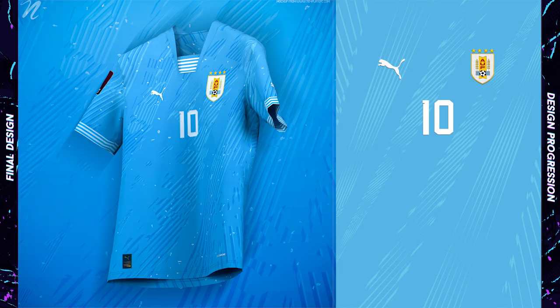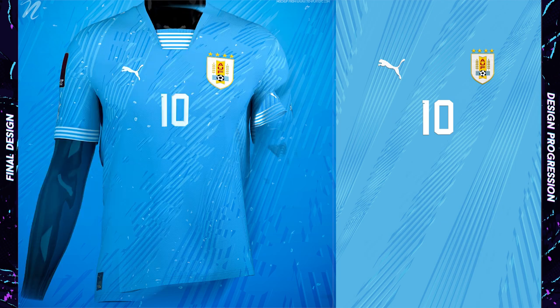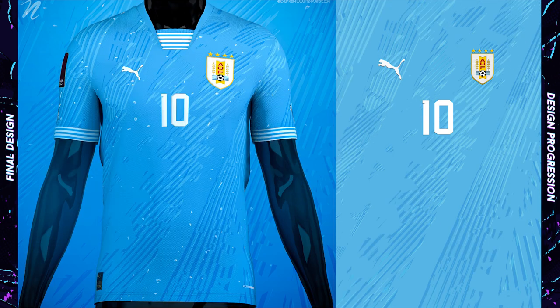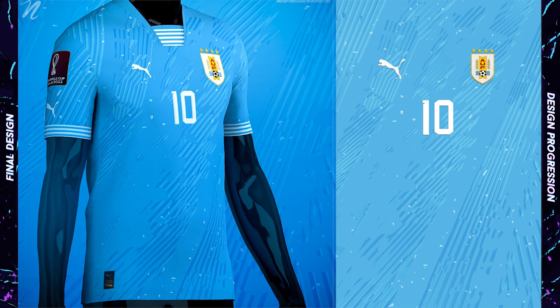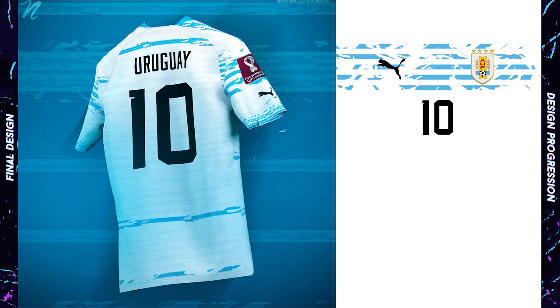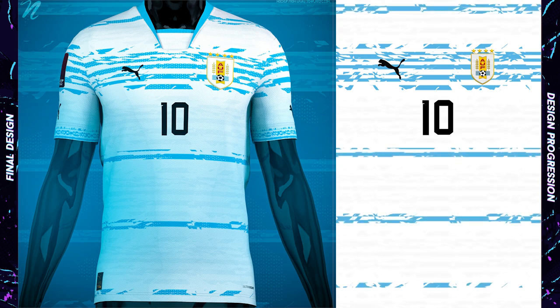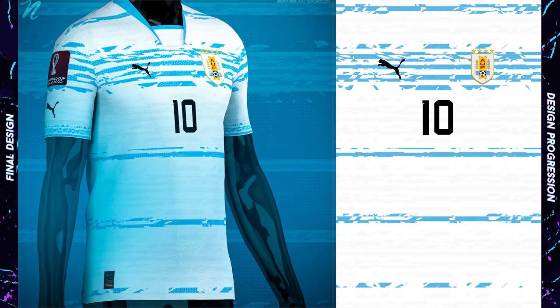I really like when Uruguay has some striped elements like their flag somewhere in their shirt, so I opted to have those on the chest and sleeve trim. The shirt design is a little more subtle with striping elements throughout that are slightly lighter and darker. The away brings in some black accents with the logos and number being black, along with distorted stripes — this striping is kind of my theme for Uruguay. Obviously they can't go too crazy or they might look like Argentina, but I think this looks pretty neat.